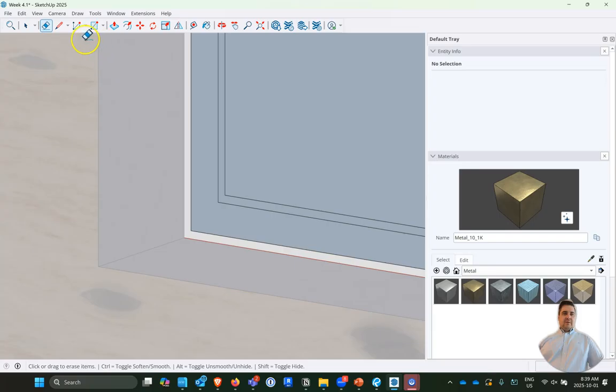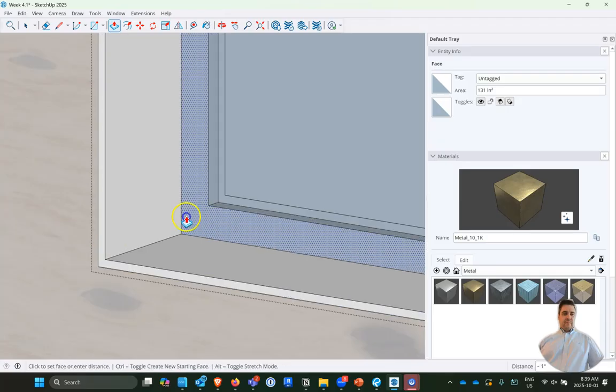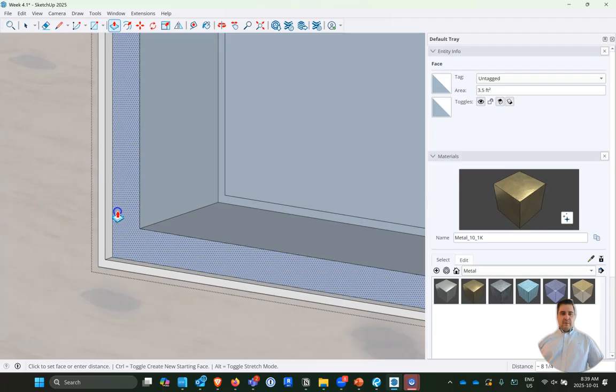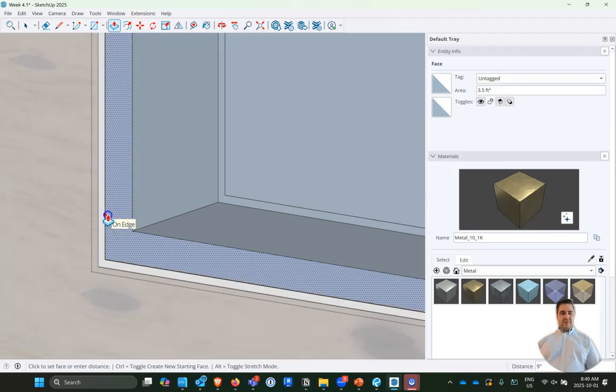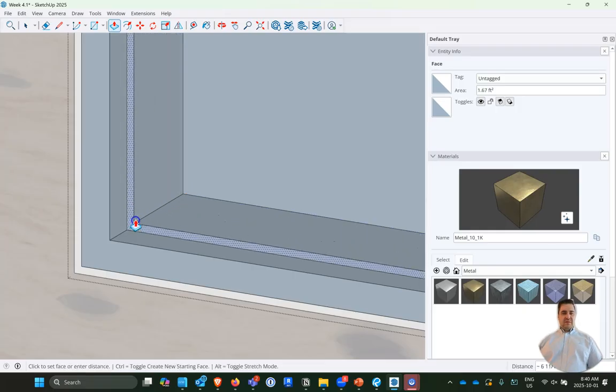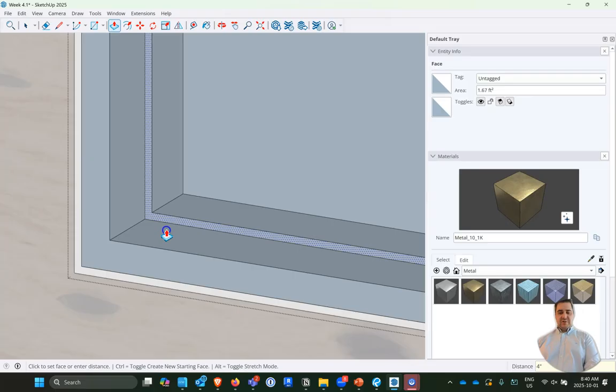So let's extrude this inside part in all the way. Let's extrude this part in. Yeah, let's extrude this in all the way as well. And then let's extrude this into the middle. So let's go to maybe 4 inches.